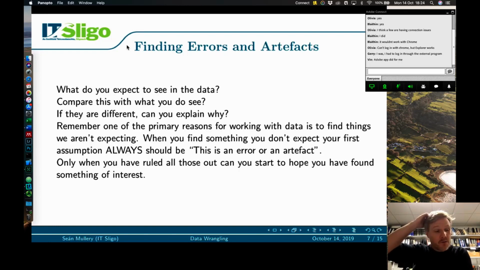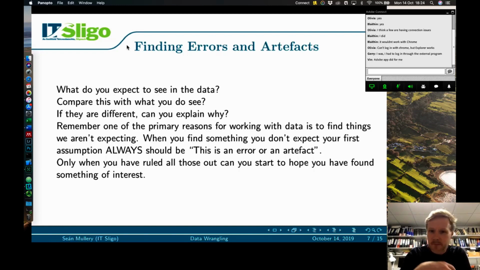Again, for any of you who've done any programming over the years, certainly I find with novice programmers, with our level 6s, when they come in and start programming, their first assumption when they see a mistake is, is there something wrong with the compiler? Now, there are sometimes problems or bugs with a compiler, but it's actually very, very rare. It's far more likely that a novice programmer has made a mistake than that there is something wrong with the compiler. That doesn't mean there's definitely nothing wrong with the compiler. It's just that you've got to be able to rule out that you've made a mistake first.